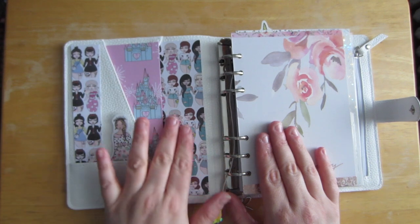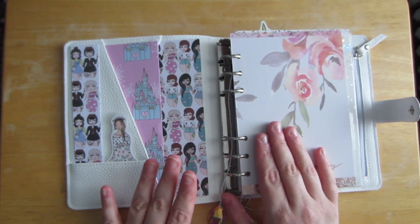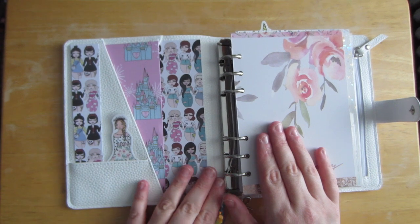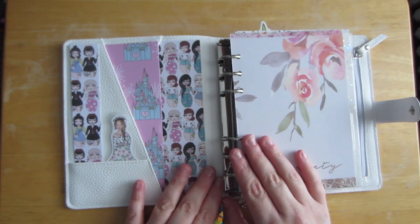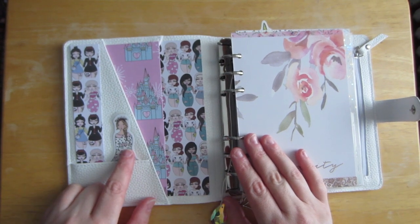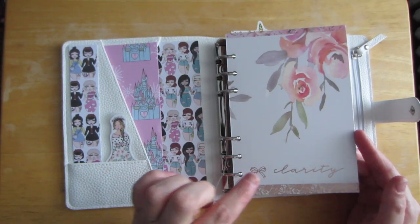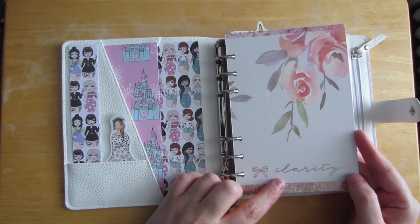So the Disney Princess paper is from the Honey Bee shop. It's a subscription that she had. I believe it was in February. So these papers are from there. And then this TPS Girls is from a TPS kit. This is from the Clarity Simply Gilded subscription box.